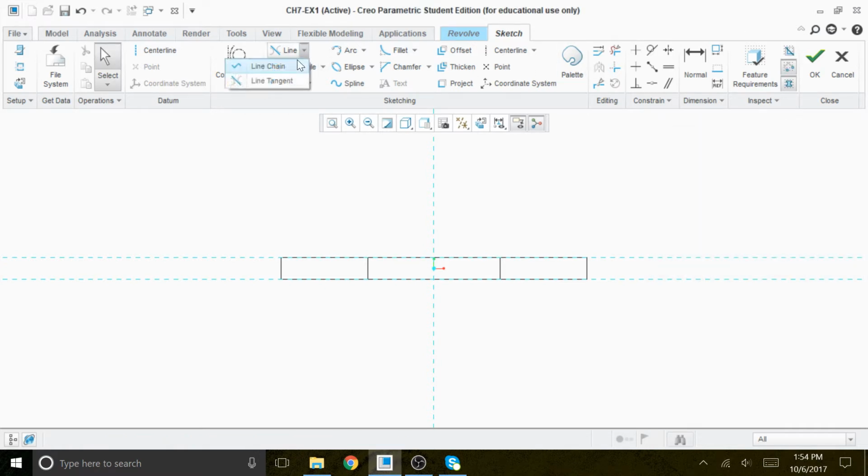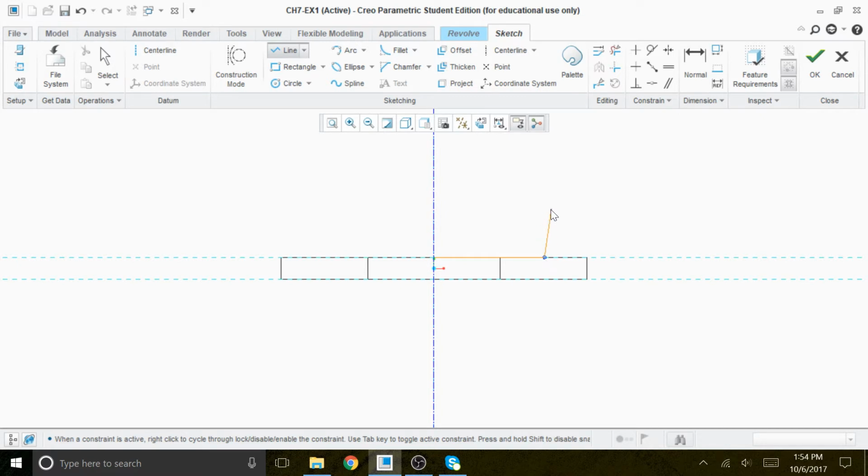Now we're going to add a line, and before we do anything, we put the center line in here for the axis of revolution. So we're going to go line from here to there. That's a horizontal line. Okay, I'm waiting for the system to respond.